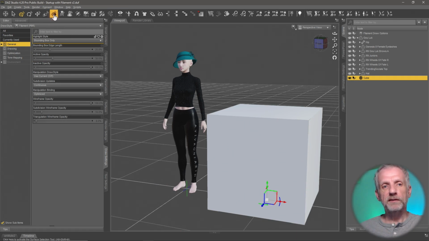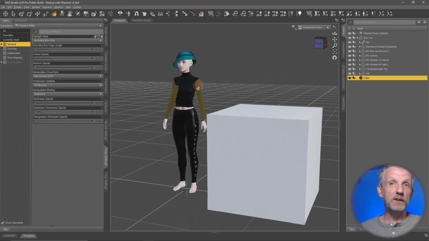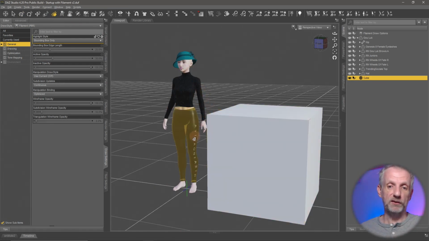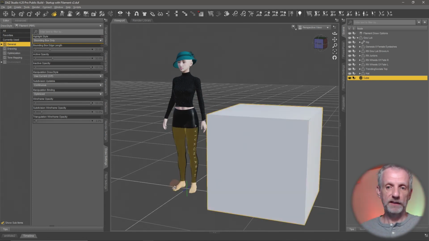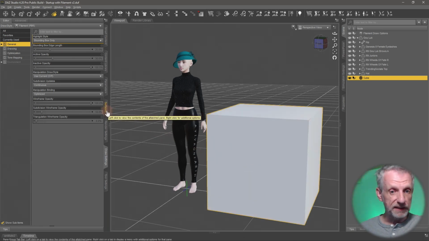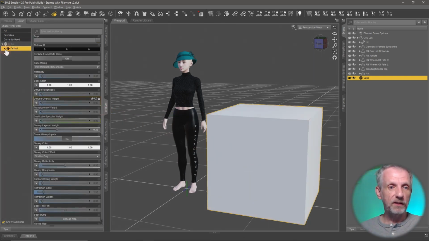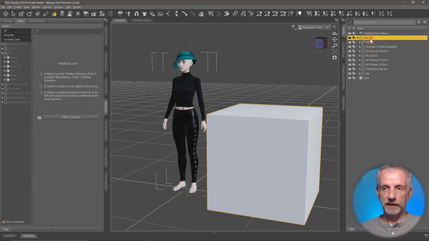However, if I'm using the surface selection tool, then I want for this to happen. So with that, I really need to see what is a surface and where is it, so that I can then go and select it and apply material on that. So if I go and stick with the cube, I'll go and hover over that and then just left click on the correct surface, then that'll be locked in. I can head over to my surfaces tab and I can see that this is where that surface has actually been selected. So once again, if I go over to my character here, my character has a lot more surfaces here.